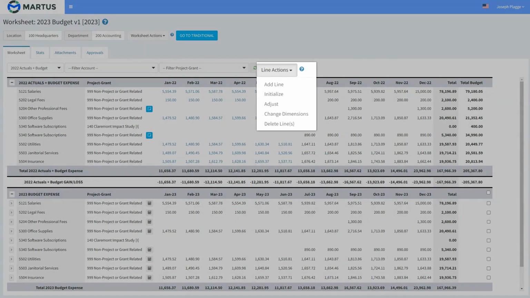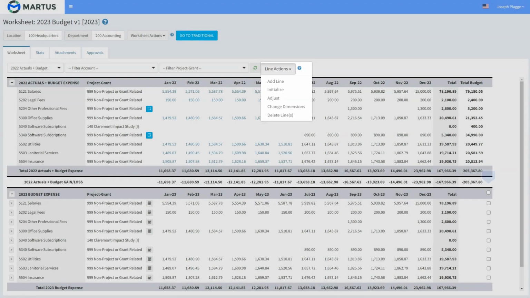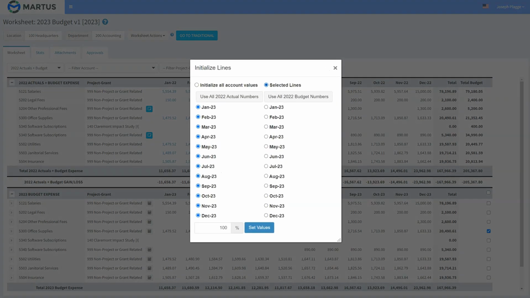You also have the ability to initialize by budget line. To do so, first select the line or lines by checking the box to the far right in a budget section, and then select Initialize from this dropdown. Instead of initializing the whole worksheet like we did above in the Worksheet Actions list, this would just apply to any lines you selected below in the Budget section. You'll see the same functionality as shown previously, but it would just apply the reference data to the line or lines that are selected now.